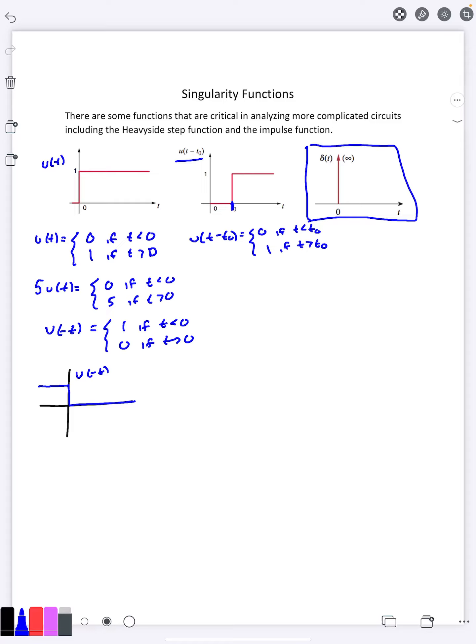This is the Dirac delta distribution or function. It's not actually a function and so delta of t is even weirder than the other one. It's 0 for any value of t that's not 0 and it's infinity if t is 0. Now we are really not going to be using that for the analysis we're doing, but it is going to actually have an important point. This is going to be called the impulse function.